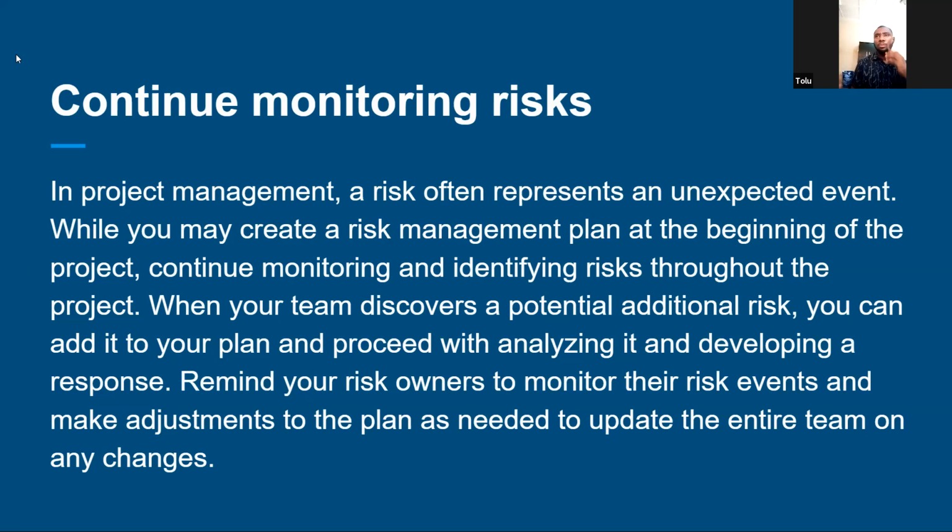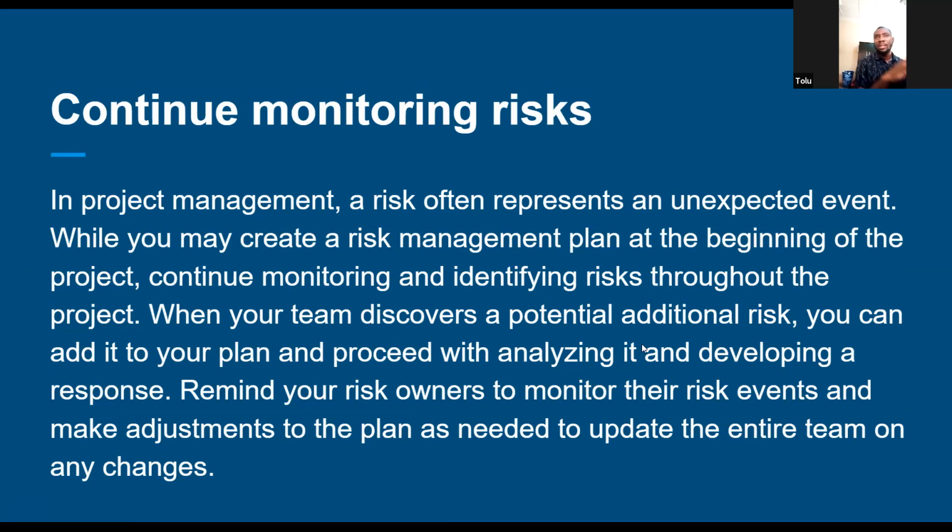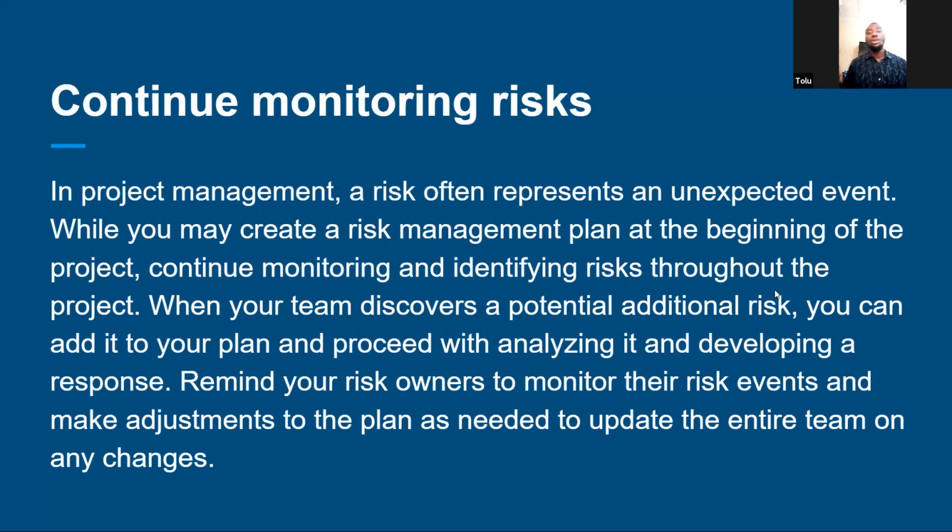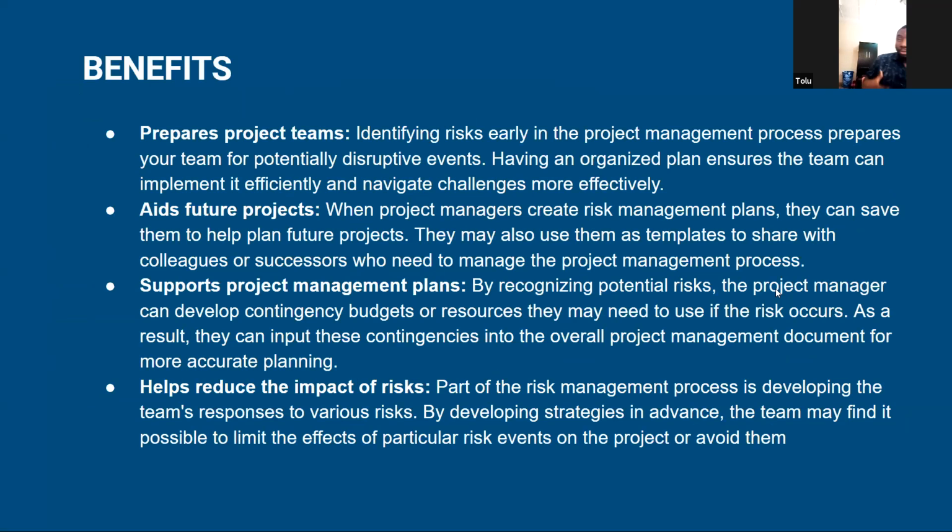So you have to put it back into your risk management plan, set the risk matrix for it, put it in your risk register, assign the role to someone to be able to manage that risk, to be able to provide a solution to that risk. So continue monitoring the risk. That's how you keep going with the risk management plan. That's part of the risk management plan.